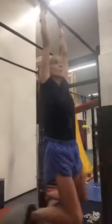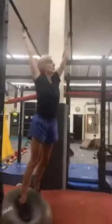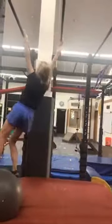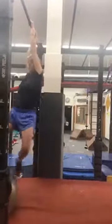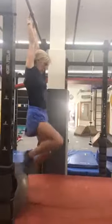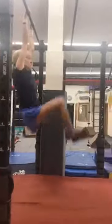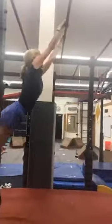So at first I just learned how to go with this ball, one, then the other, like that. And then I practiced without the ball to do a little two-foot lache. And that's when I had to learn to get my legs up and to get over the bar.